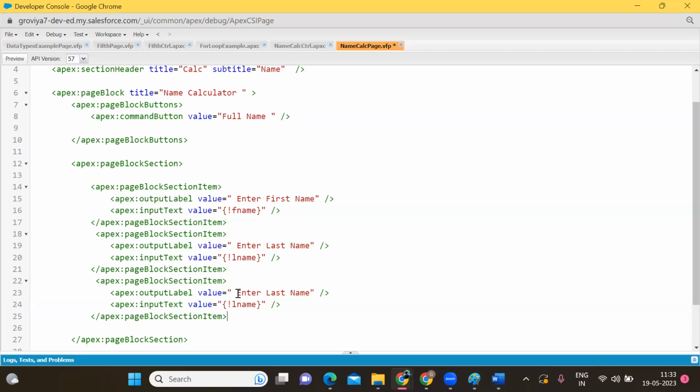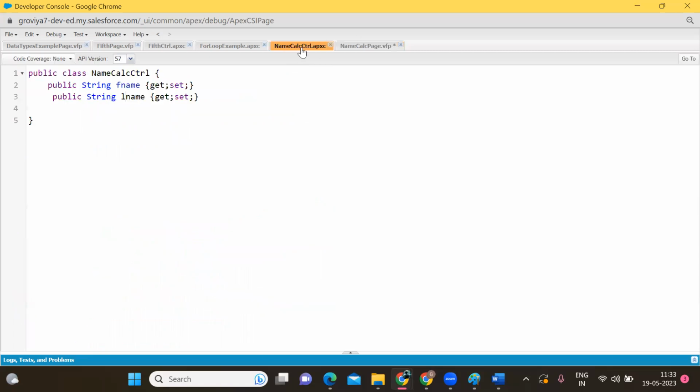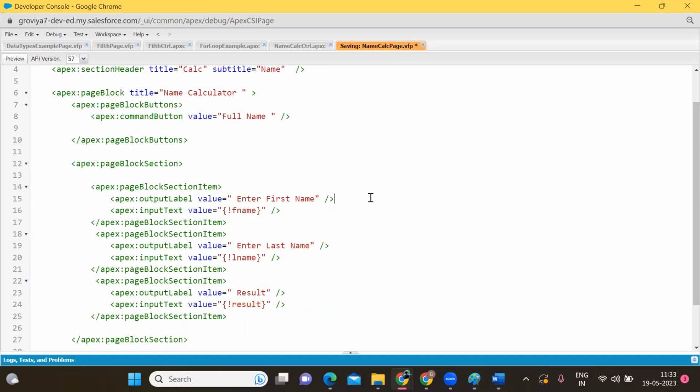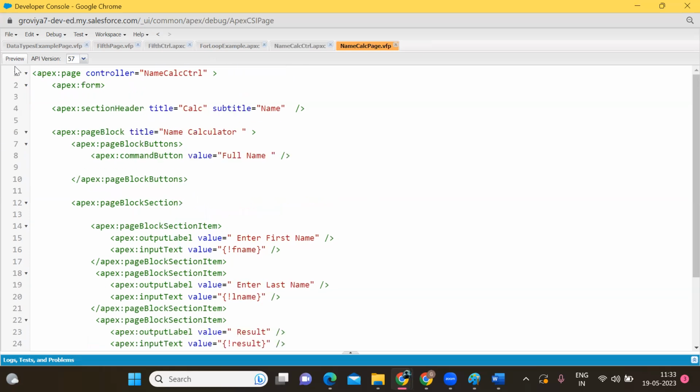So here I'm writing result, and in input text I will display the result. Okay, now I'm clicking on the preview button.